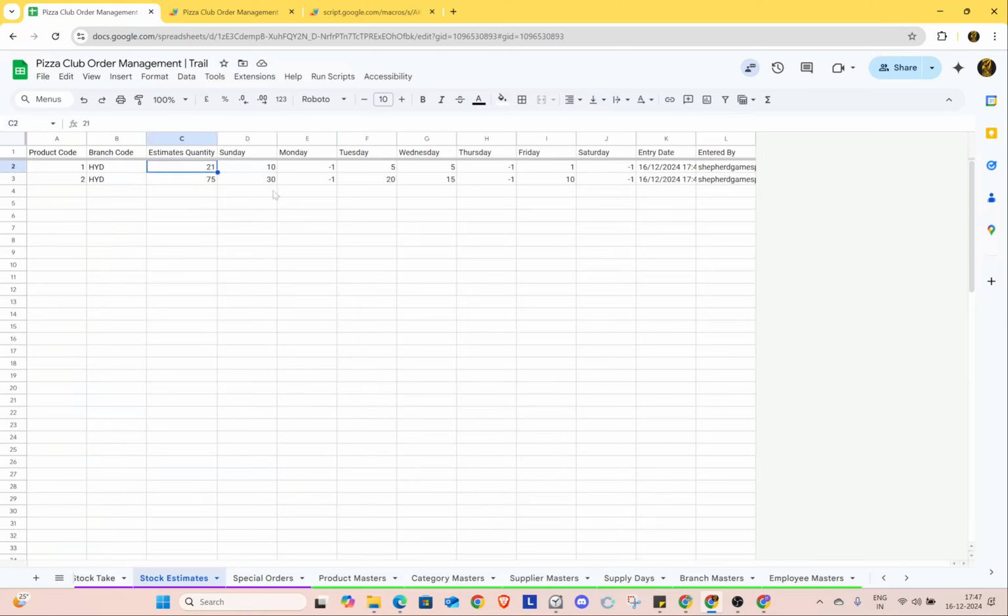Okay, so this is the total estimated quantities, and on each day how much quantity it is. So I set -1 because it says we don't need anything on these days. It's up to you how you want to manage, but I set it to -1 because there is no chance of getting -1, right? So if there is a -1, I blindly take it as we don't need it.